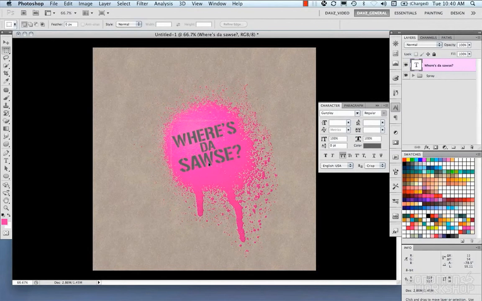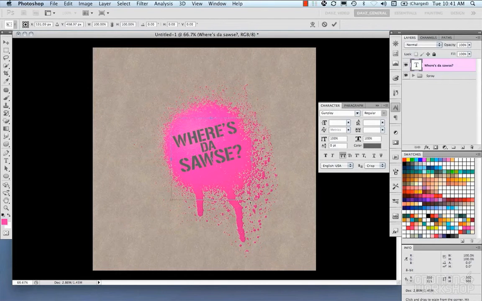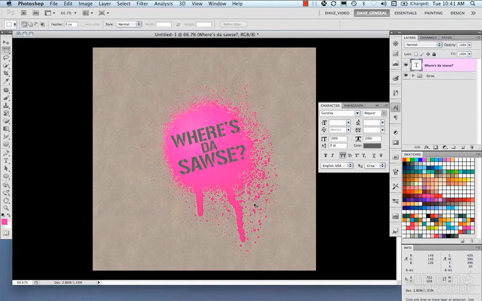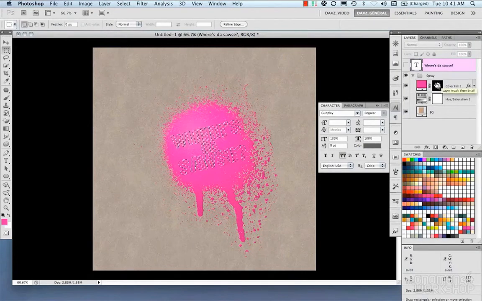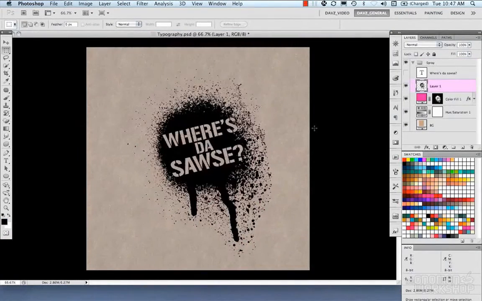And I'm turning the bounding box on an angle and kind of centering it in our spray paint, and then go ahead and do a little bit more adjusting, making it larger just so it fits the space better, and so the spray paint isn't completely overwhelming everything.